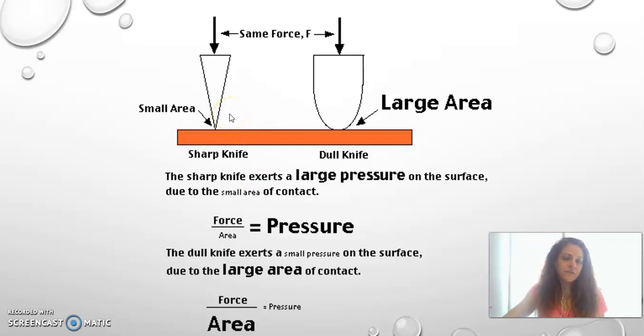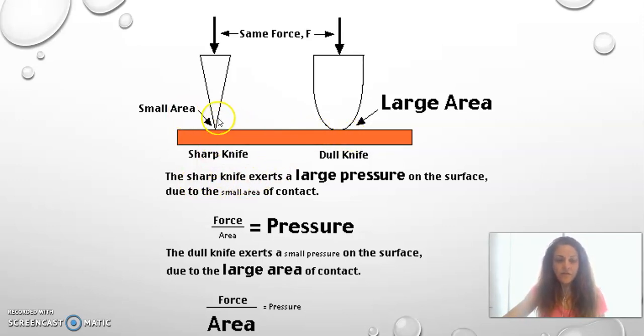Same thing happens in your kitchen with a knife. You will use a sharp knife because all of your strength, your force, is focused on one small area. So this increases the pressure, as opposed to a dull knife where it is a wider area, meaning that the pressure is reduced. So you'll use a sharp knife to cut through steak, but you use a dull knife to cut through butter, for example, or any other soft food.